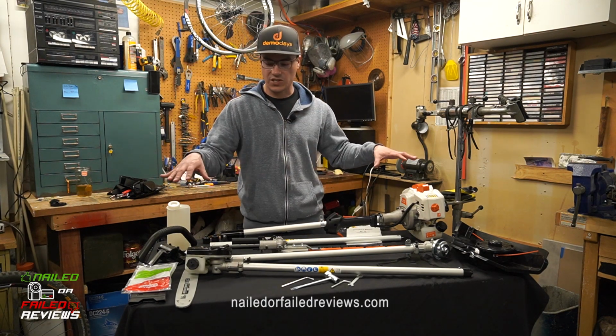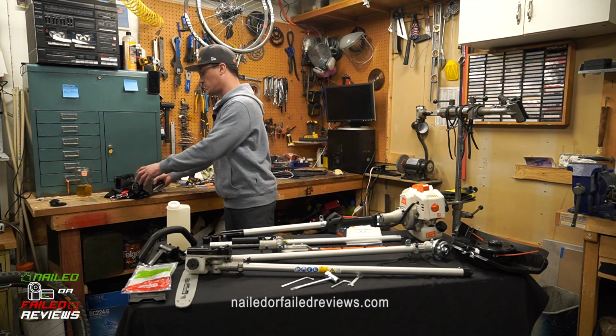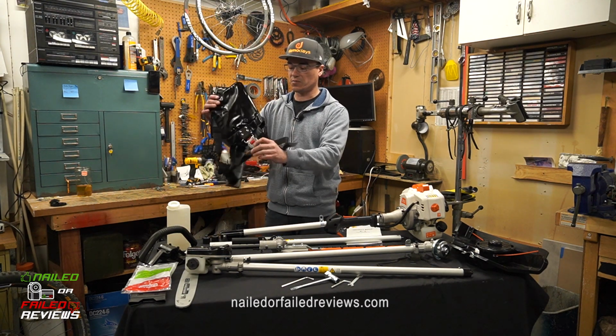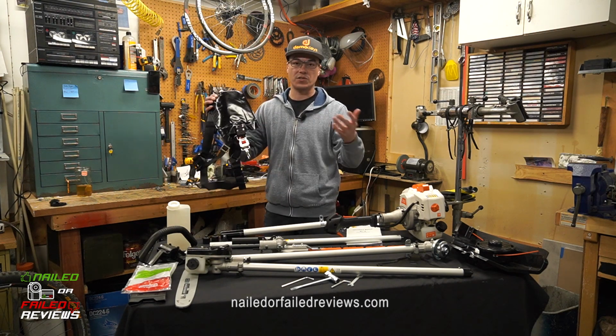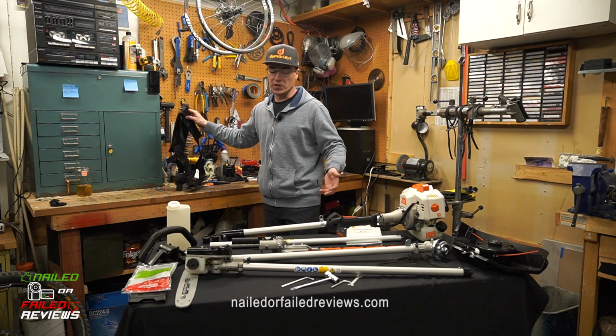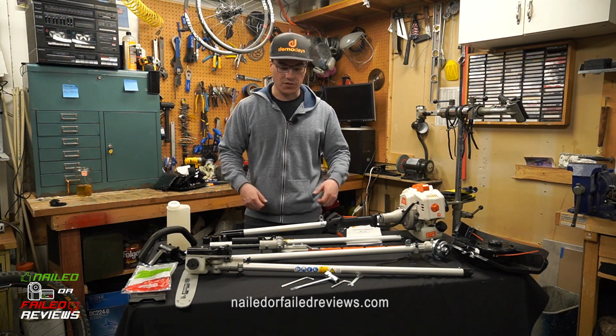These are all the pieces that you get, including the harness. So again, depending on the package that you get, you may or may not get this pretty substantial harness. And if you're doing a bunch of work, then you're probably going to want to put this on because it can hold this whole thing up for you instead of you holding on to it.